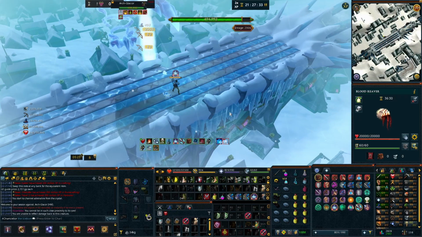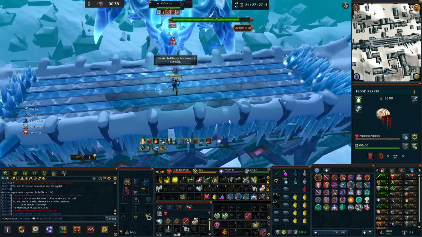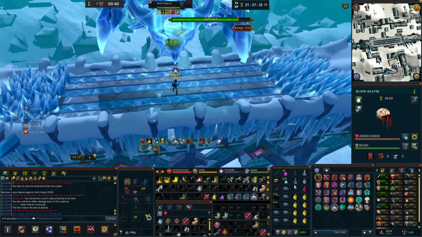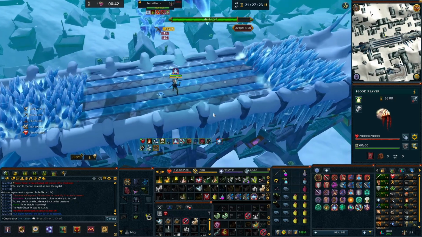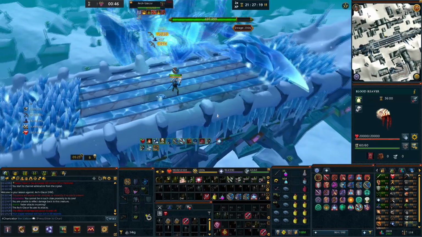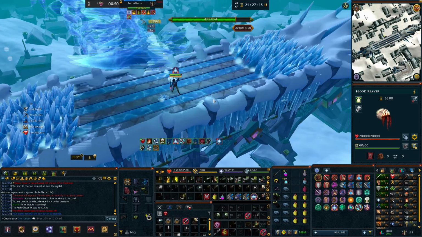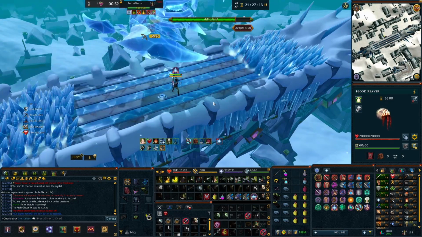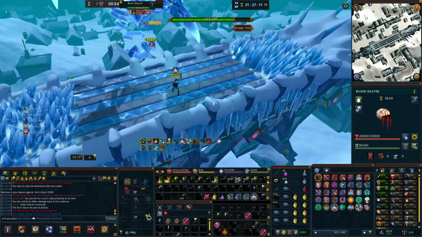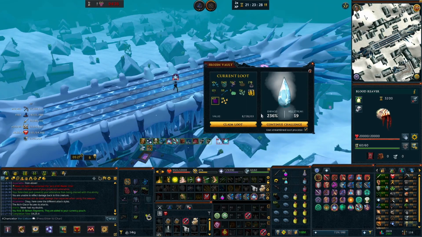In normal mode, you'll get 3 loot drops from each kill, which will spawn in the center of the aqueduct. Scripture and Ling Artifact are only available in either 5 mechanic normal mode or hard mode. In 5 mechanic hard mode, these have a 1 in 500 drop rate. The common drops scale in number and quality as you increase the number of mechanics. In hard mode, upon killing the Arch-Glacor, 1 loot drop will be rolled and placed into a chest.